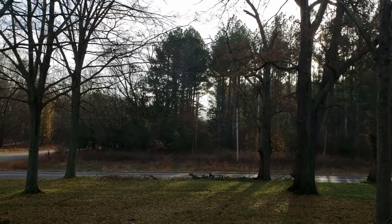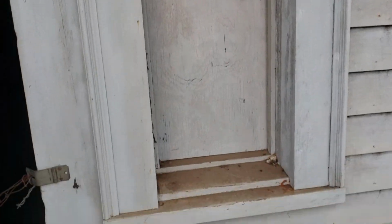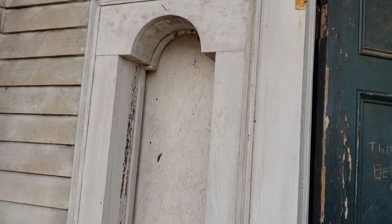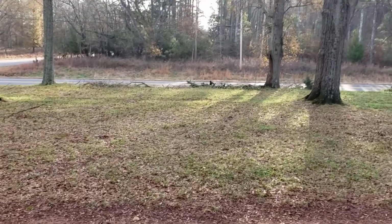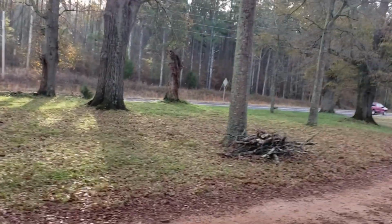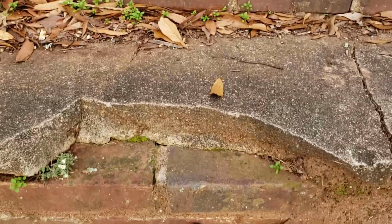A little bit, yeah. The one in Sparta is a lot more ornate. And of course, these little window things that were here. Show those from the outside. Nice little windows here and here. But all gone. Steps have been redone. They had been brick steps, and then somebody had concreted over them.